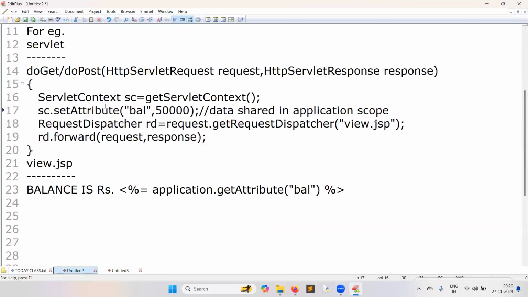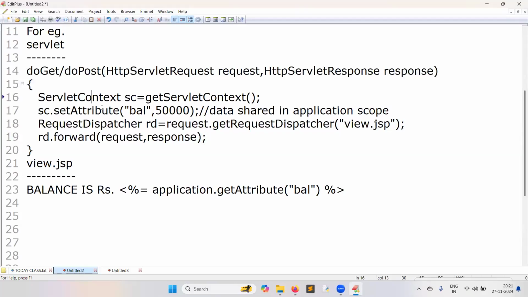In a servlet, the servlet context object is not automatically available. Call the getServletContext method and get the reference of the servlet context. By calling the setAttribute method on the servlet context object, we are storing data in the servlet context. Storing data in servlet context is nothing but data shared in application scope.